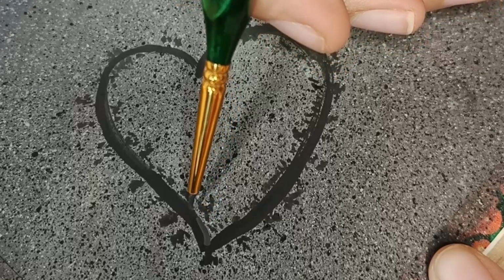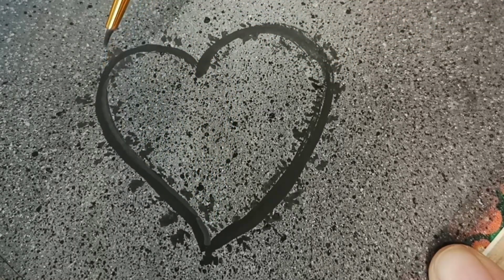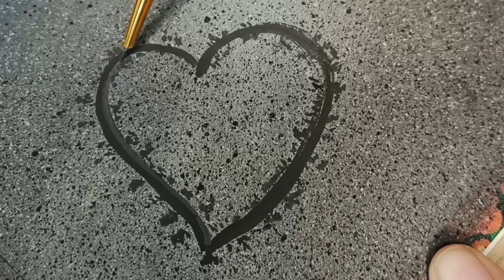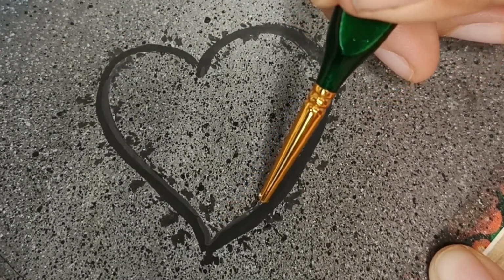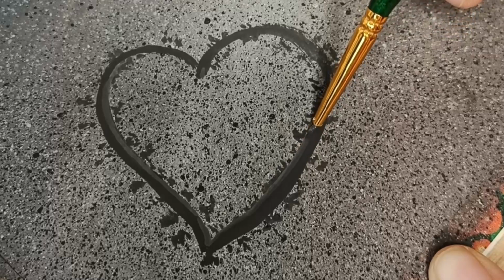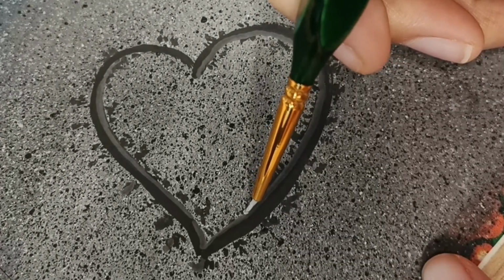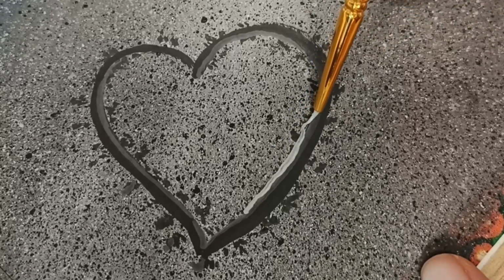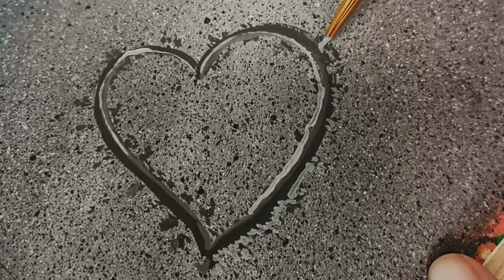Next, use a slightly lighter color, but not white, to highlight the areas where light hits the edges. This gives depth and makes it feel like it was pressed into the ground. Finally, use the lightest color. Just tap gently around the darkest area. Don't cover completely, just enough to suggest that sand particles have fallen into the trace lines.